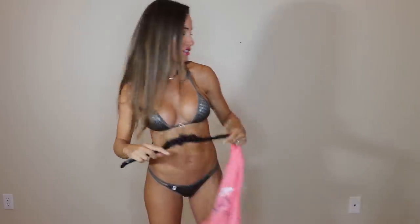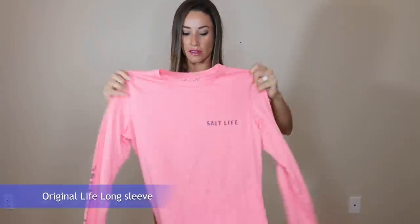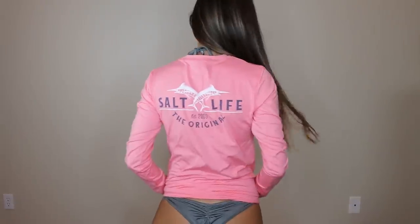As you can see, I have all these shirts on hangers already because as soon as the box came in I washed everything and got it ready for the try-on. Here's another one — I have a UV shirt in pink. Nothing on the front, just the word Salt Life. Love it, really really cute. You can also tie a knot right here if you like. They fit great, I love the color, super lightweight — definitely approved!